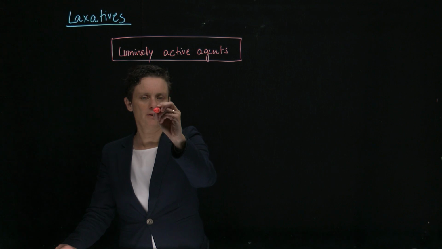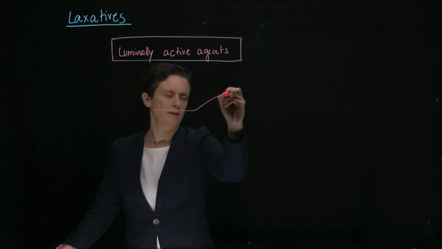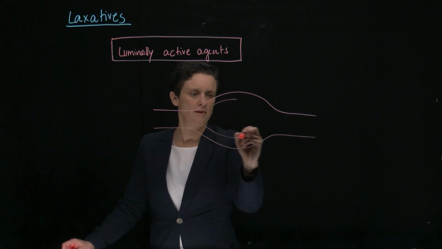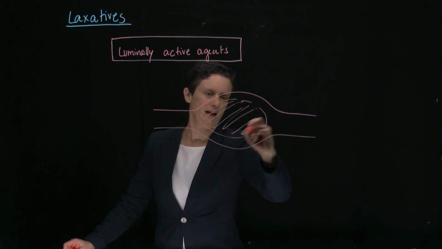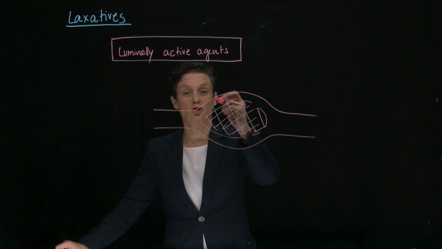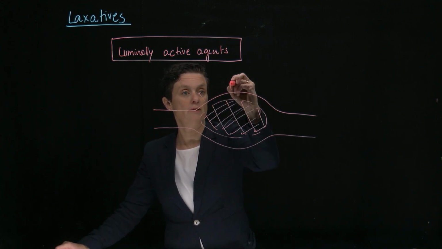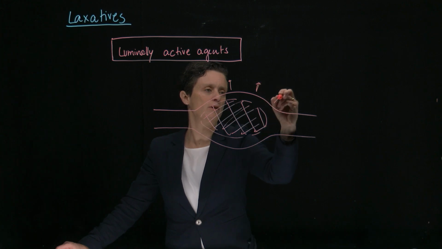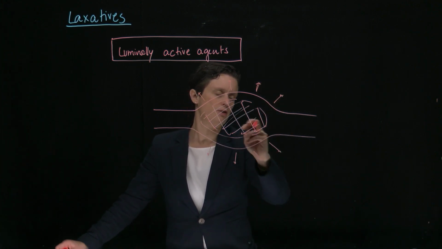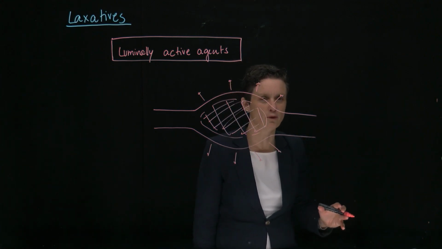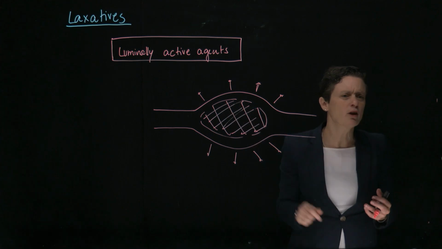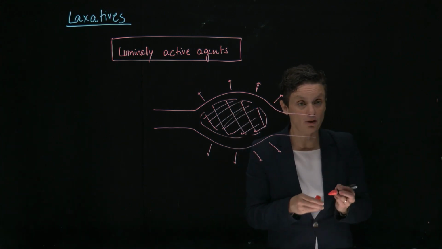If you're thinking about your bowel, it's a tube, and the idea would be just to add some stuff to it so that there's a little bit of stretch. We have the enteric nervous system, so we're going to activate all the stretch receptors and activate the enteric nervous system so that things can move forward and a bowel movement can happen. So how can we add stuff into our bowel?